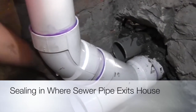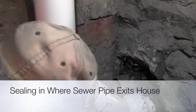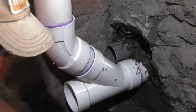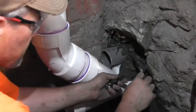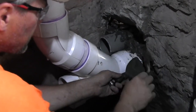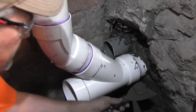Looks good. It looks like our pipe's about in the same place. And it looks like probably we can do some more mortar. I made it extra soft so it would not dry right away or start setting up too quick. So let's just put a little bit more on and then we'll go do the other conduit.